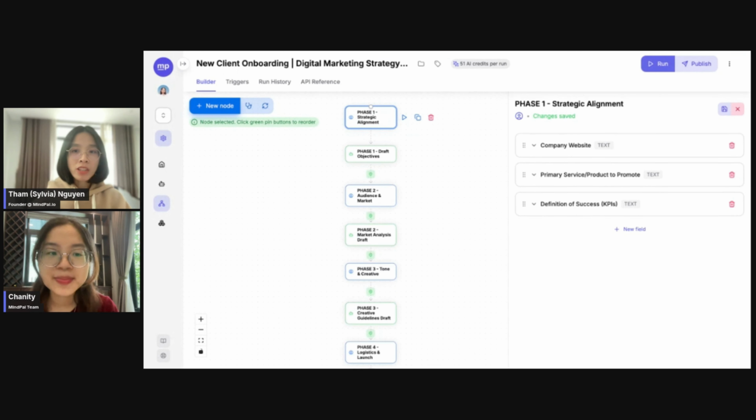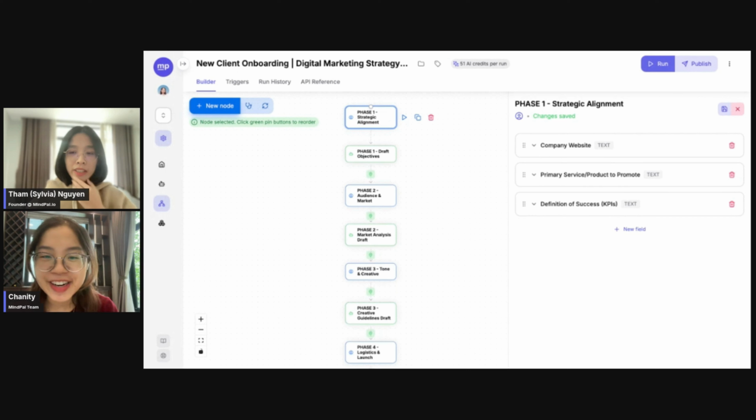And then we can break them into phases like this, each phase corresponding with a section, so that we can gather the information from the user as well as have an AI agent jump in and help with things like research and refinement to ensure the final result saved into that project brief is actually accurate, verified by the user, and actionable from the standpoint of the agency, right?